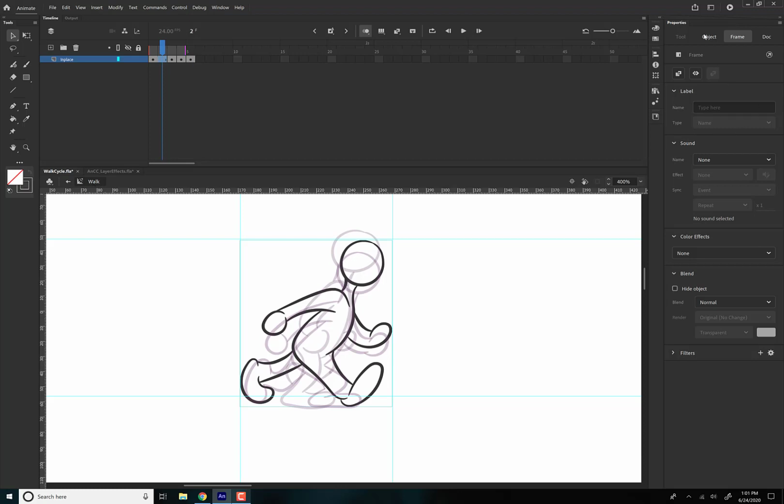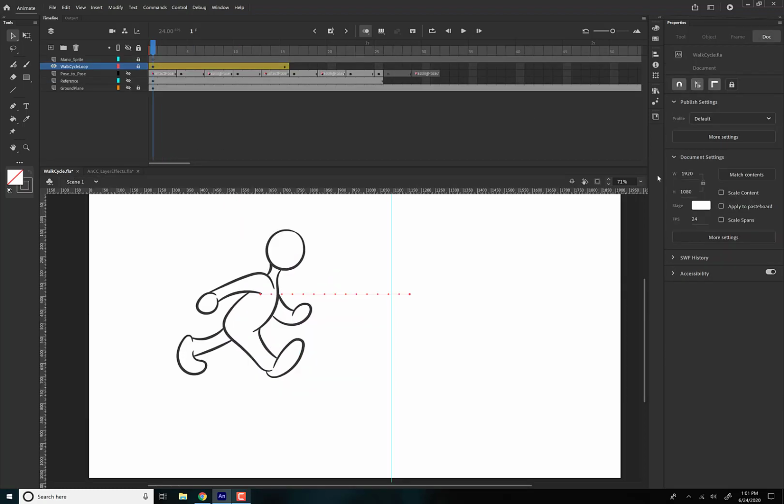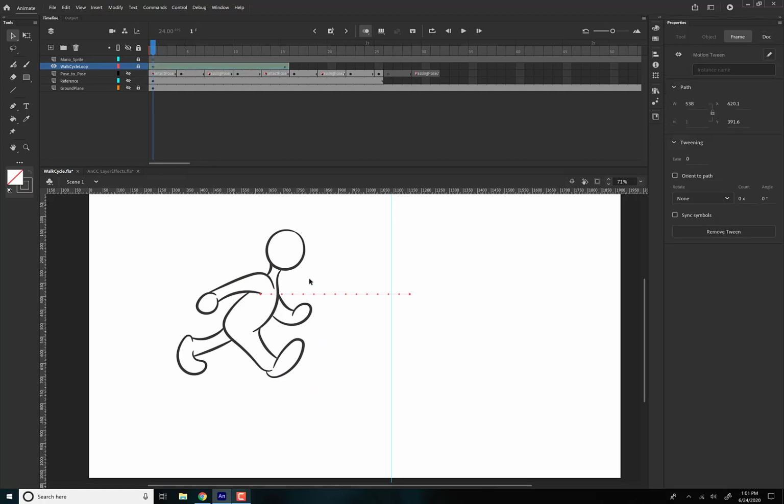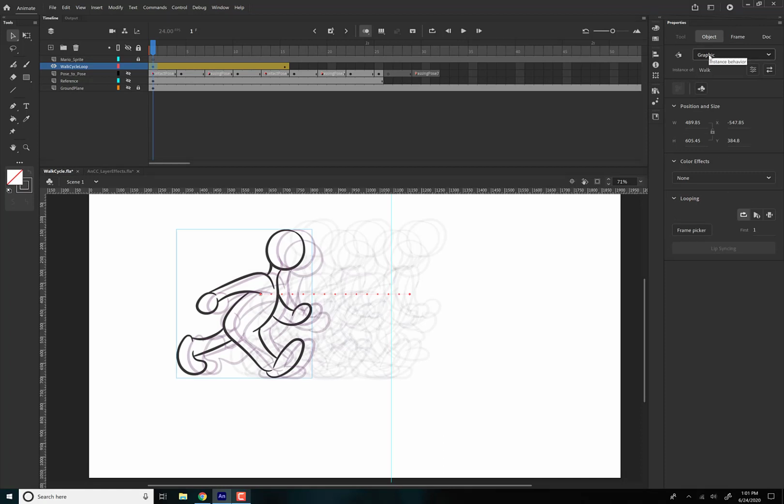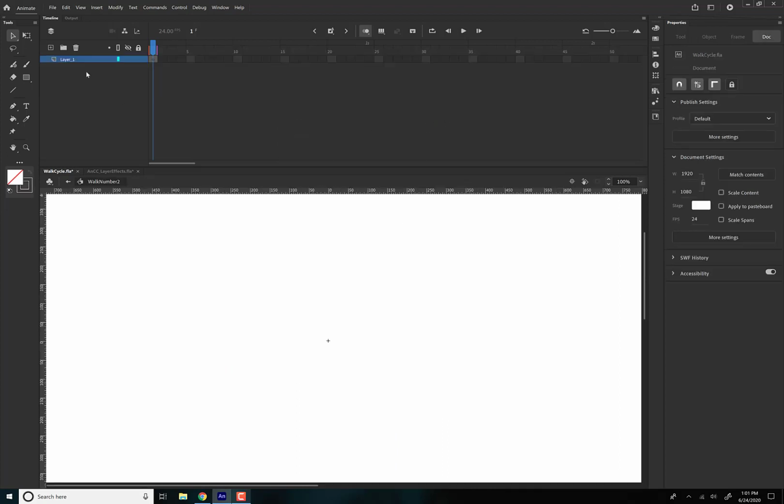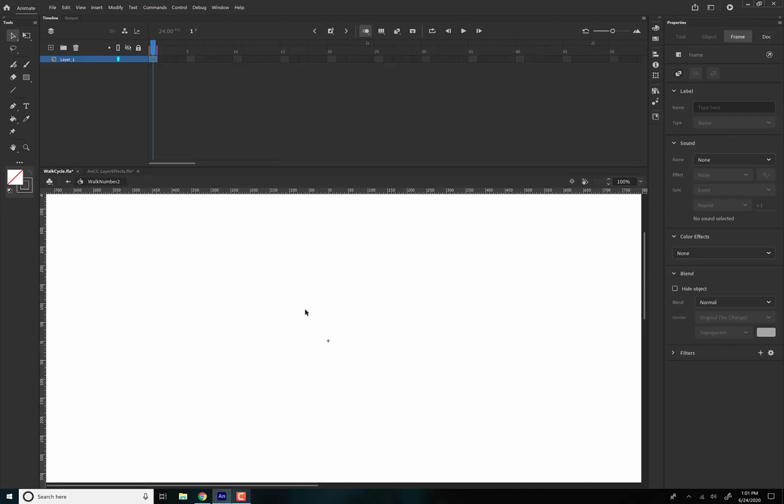Once you have this character, in this case, my character has a motion tween on it. Lock layer. There we go. In this case, my character is actually a graphic symbol. As we know, graphic symbols just repeat. How I started was I said insert new symbol. I called this walk. We already called that walk number 2. I made sure it was a graphic symbol. I hit OK. I have my timeline, and then I just get going, right?